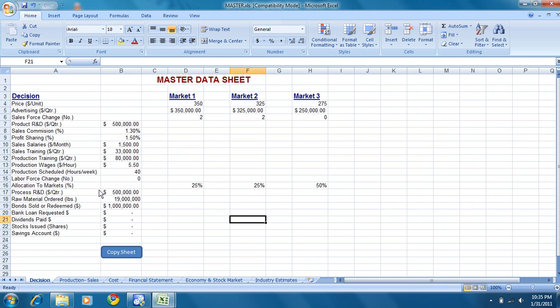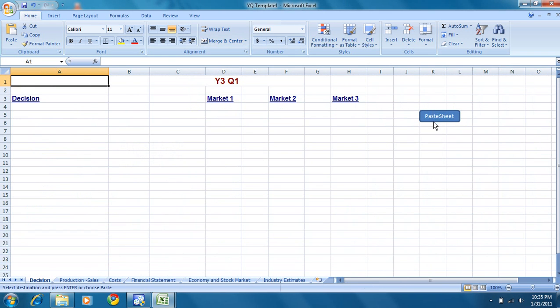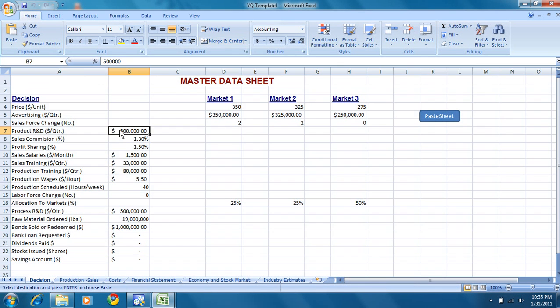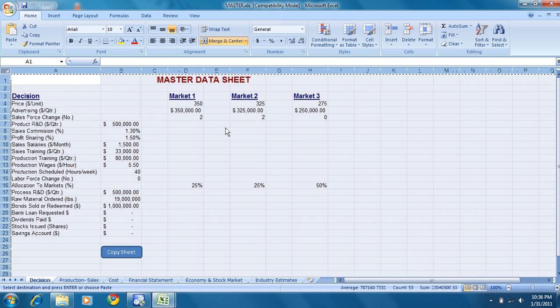Okay, so now you just tab over back to your other one, click copy sheet, tab back over here, and paste sheet. And everything is pasted perfectly, but now this is just the values. Okay, so I wish there was a way to do it all in one step, but this is the best I could come up with.